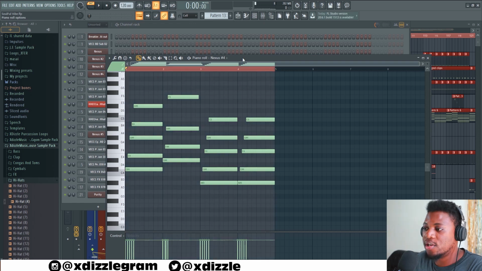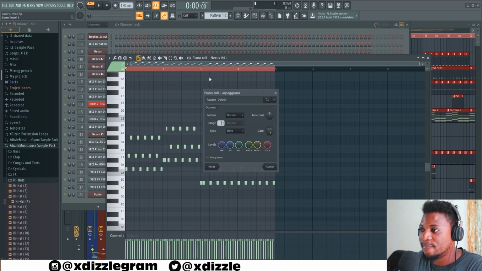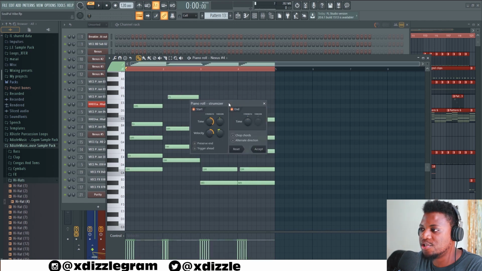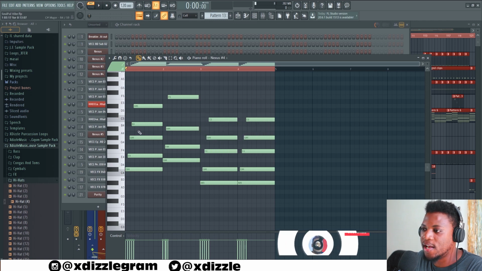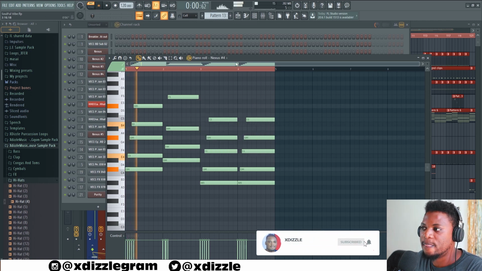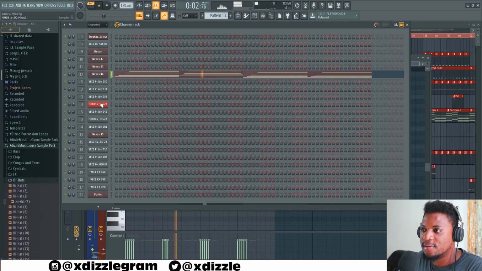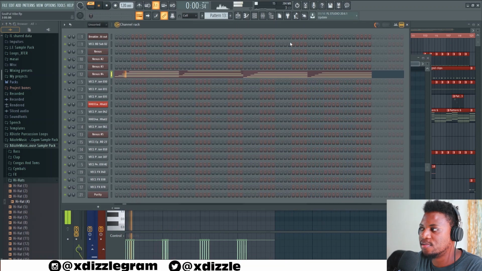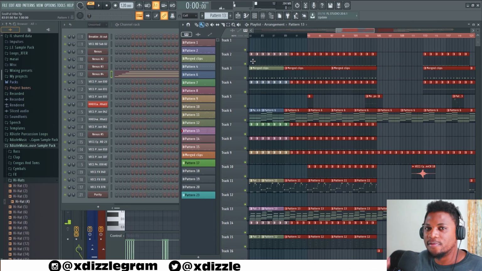And then the other layer that I have is the same chords, but I just added a strum effect. So you can make your chords strum by just pressing Alt S, and then you get the strumizer. That's how you can actually get this effect. So that's how I made my sound like that. So that's the sound that I layered to kind of give that lush sound.